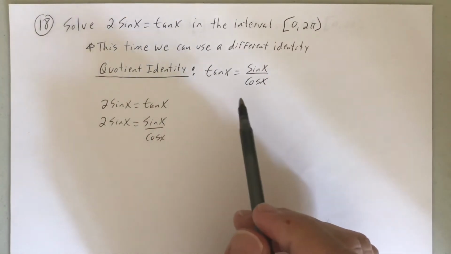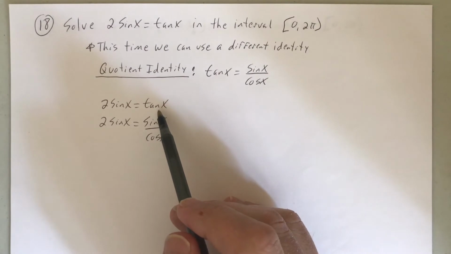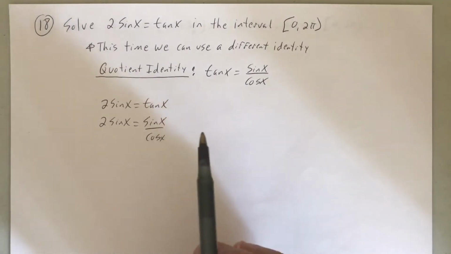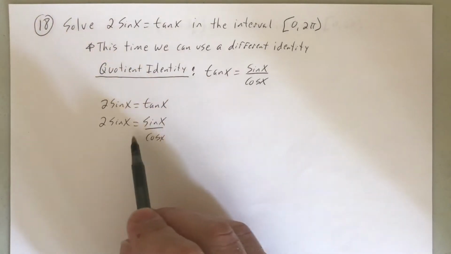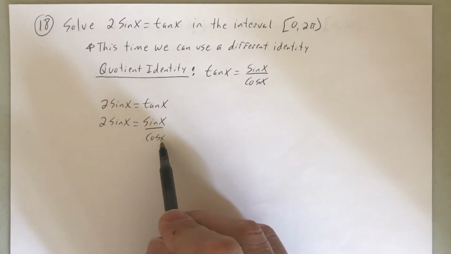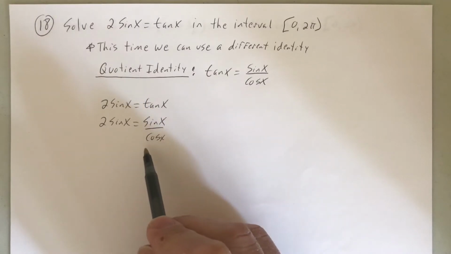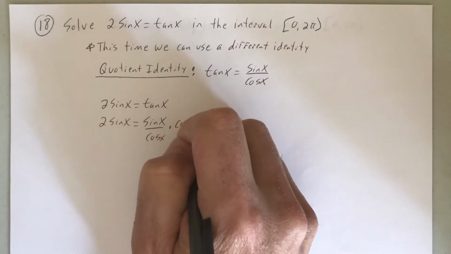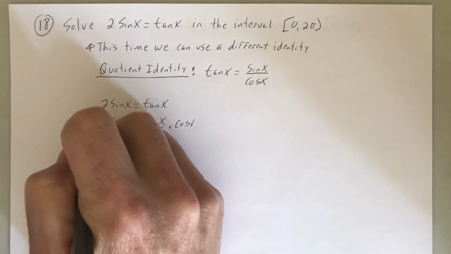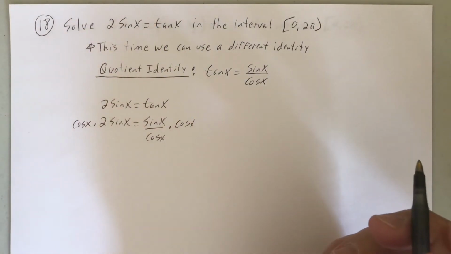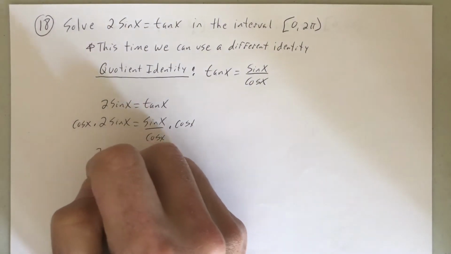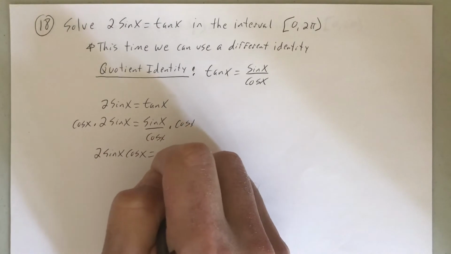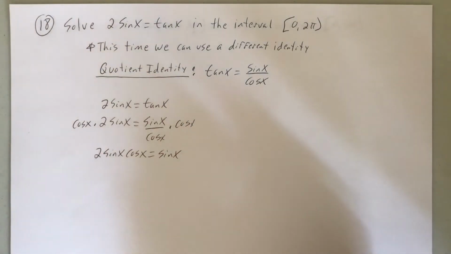So now someone's saying, well, you just replaced a trig function and now you still have 2 different trig functions. You got sine and cosine. Yes, but look what we can do here. I can get rid of this cosine x if I go ahead and multiply both sides by cosine. So I'm going to multiply this side by cosine x, multiply this side by cosine x. So that gives me 2 sine x cosine x is equal to sine x.